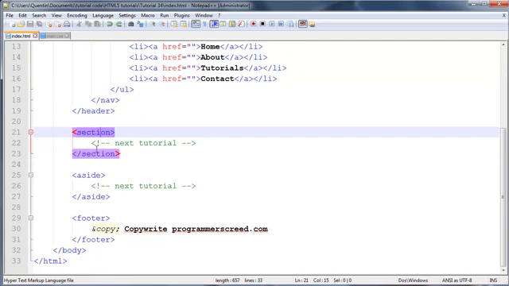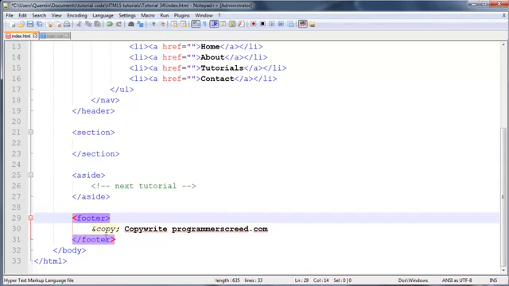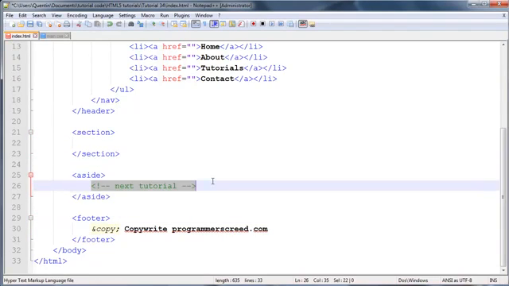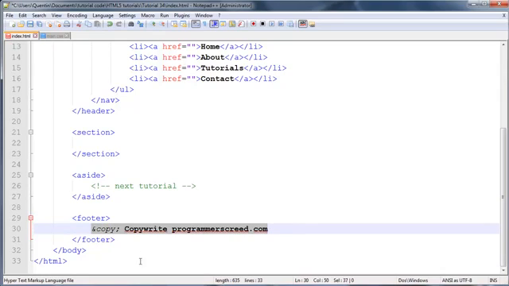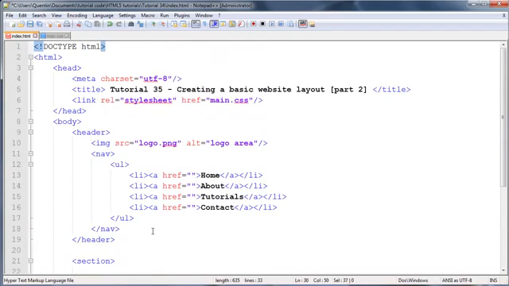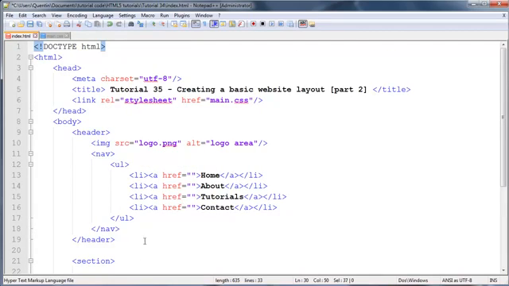And my section tag, I said we'd do that in this video, so I can go ahead and delete that because we're gonna be working on that in this video. And then we had a side section that we're still gonna work with in this video, and then a footer that just had a copyright in there to fill up some content. Okay, so yeah, very fake looking website, seeing as there's a fake logo and a fake navigation, etc.